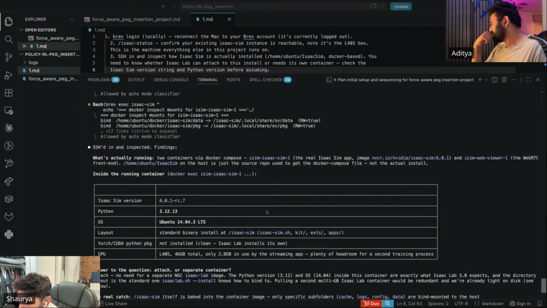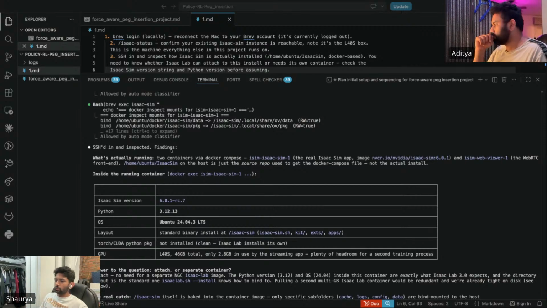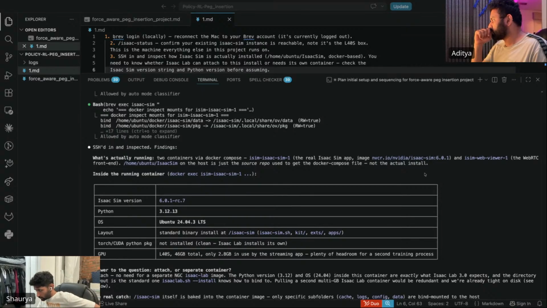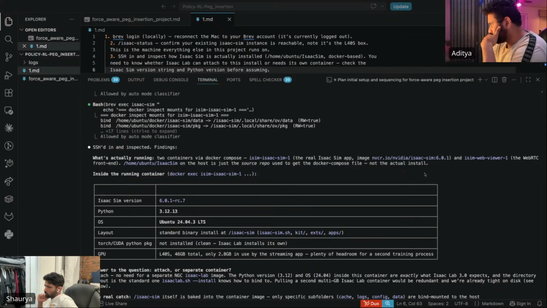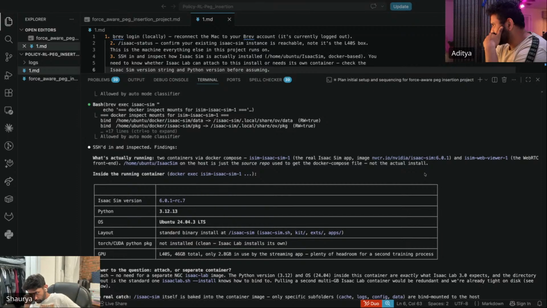What were you saying over here? So what's actually running is two containers via Docker Compose: isaac-sim-1, the real Isaac Sim app, image nvcr.io/nvidia/isaac-sim 6.0.1, and isaac-web-viewer-1, the WebRTC frontend. The home Ubuntu isaac-sim directory on the host is just the source repo used to get the Docker Compose file, not the actual install.